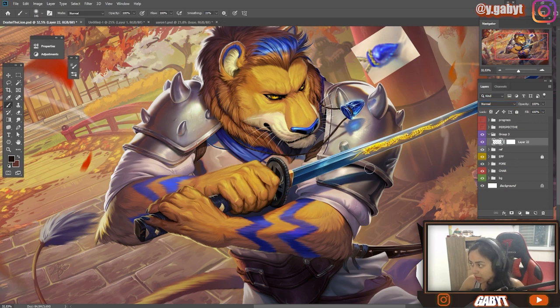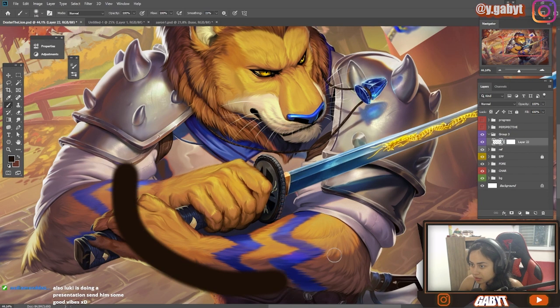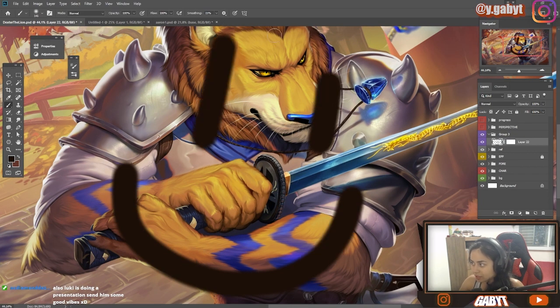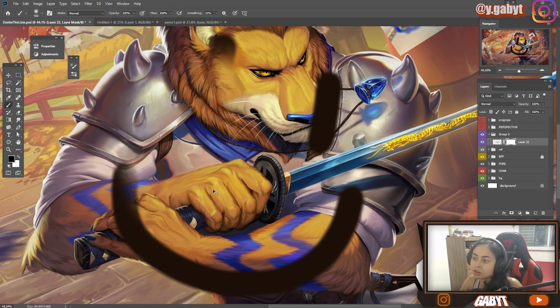What is a mask, Gabs? Okay, let me show you. You have drawn this beautiful smile right here. But if you click here on the mask, with the black color, or you just pick eraser with white color, or brush with black color, okay? You choose which one. If it's not happening, change the color and it's going to happen. You're going to erase it, but not really erase it because it's still there. It's only masked, okay? You only have a mask not letting you see that.